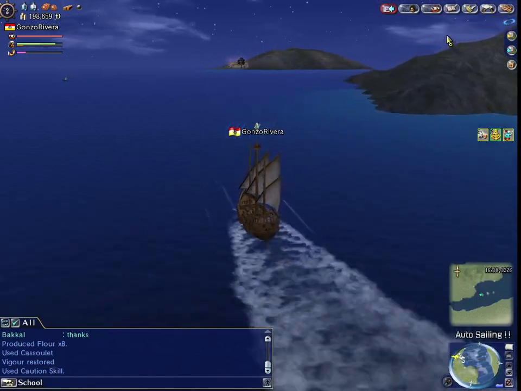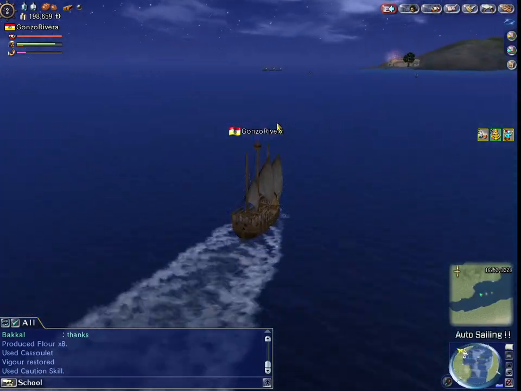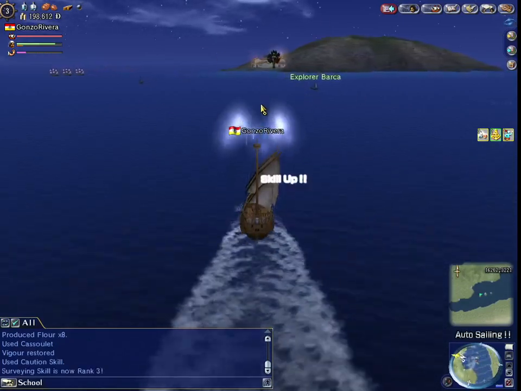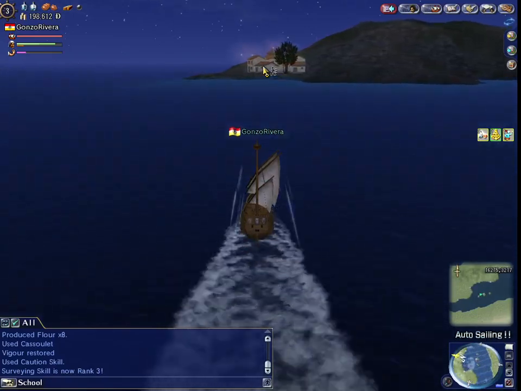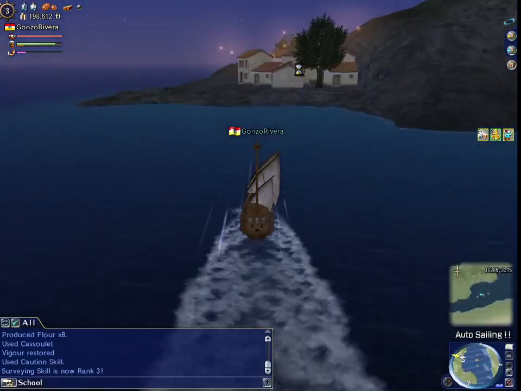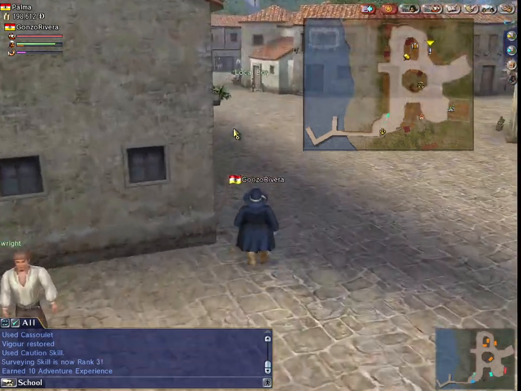Alright, so there's Palma. I have to stop in the tavern anyways because I believe that's where I'm gonna find a lot of the adventure quest stuff. Event quests for Spain happen in this general area of Palma, Valencia, Barcelona, and Northern Africa. So it's just good to have a good knowledge of this area and get used to sailing to Palma a lot, because you will. Surveying's going up, that's good. It means it'll use less vigor because now it'll stay active longer. Let's go to the tavern, because that's where the guy said he would be.